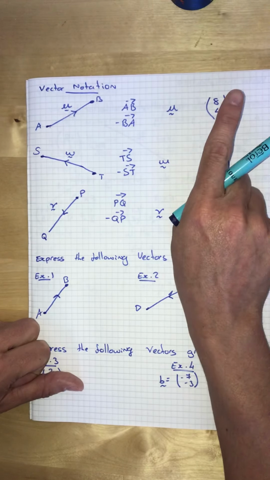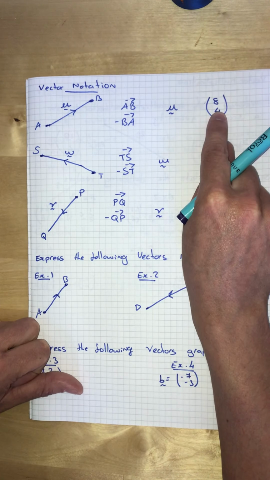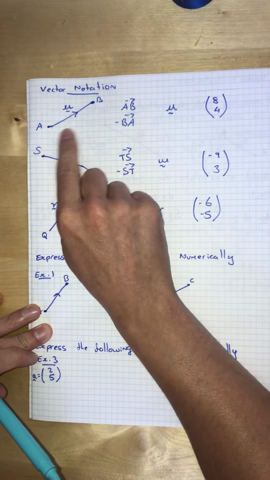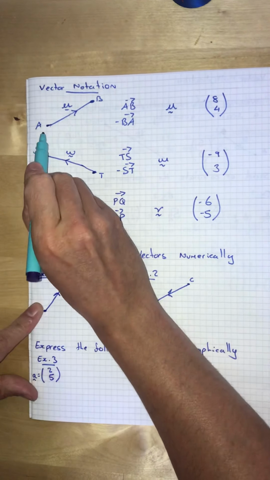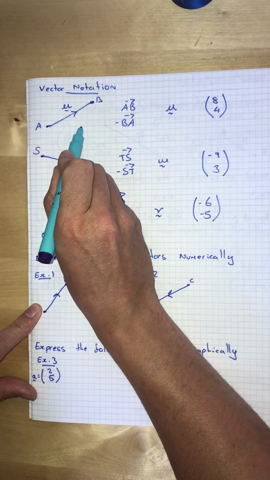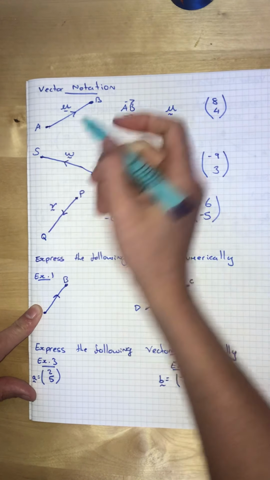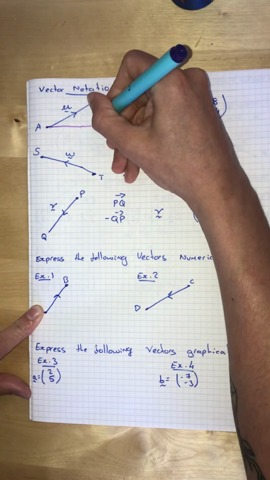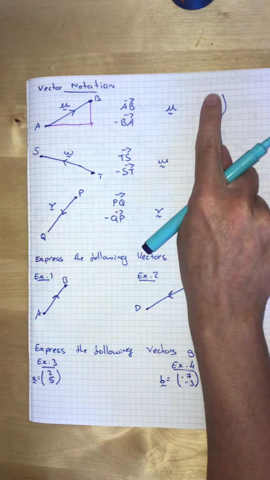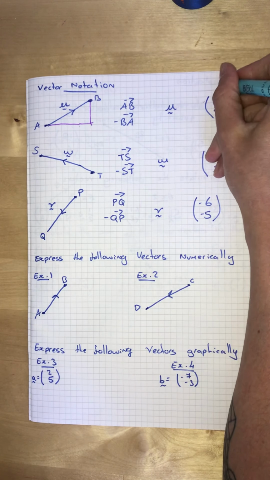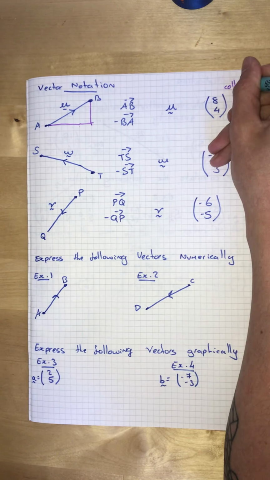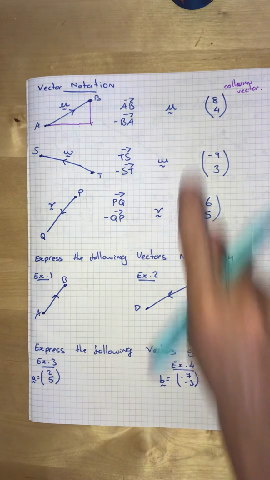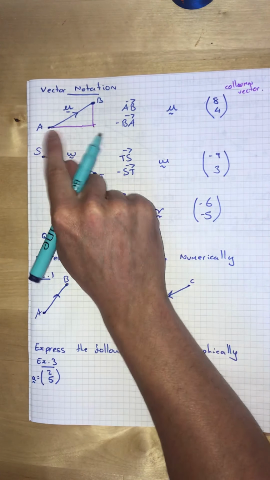And then lastly, we can describe them numerically. Where have this 8 and this 4 come from? Well, if you check here, I have gone 1, 2, 3, 4, 5, 6, 7, 8 boxes along, so 8 units along, and then 4 units up. And so there is where you get 8, 4 from. And we can call that the column vector. Even though it just looks like it may be coordinates, it's not coordinates. It's the distance 8 and then 4.